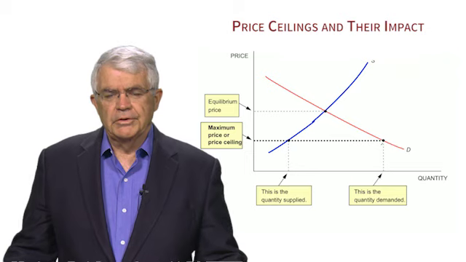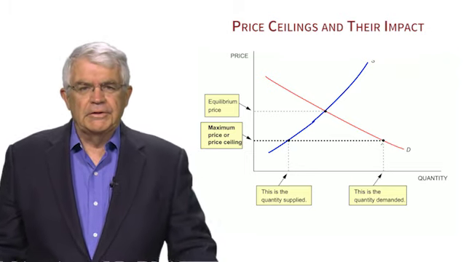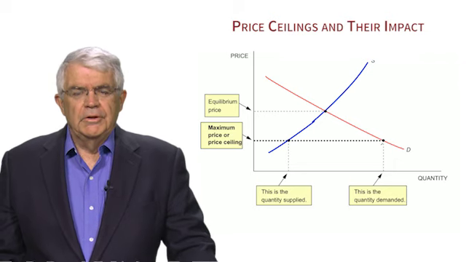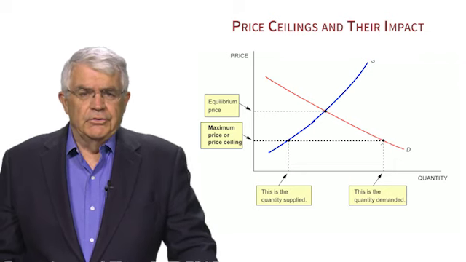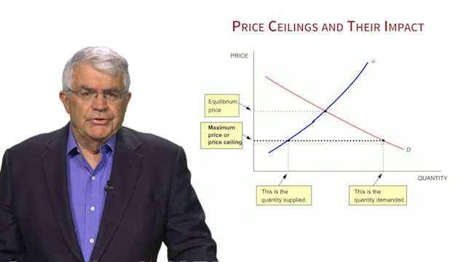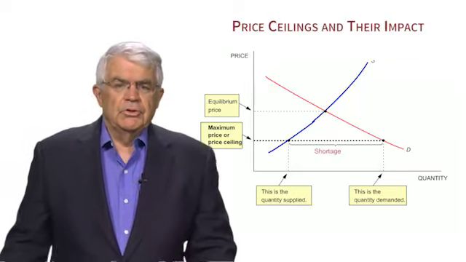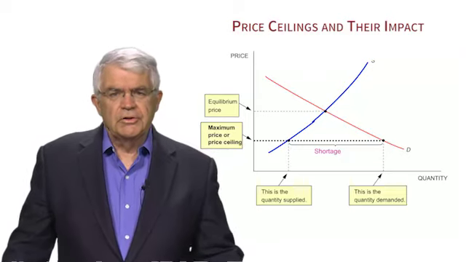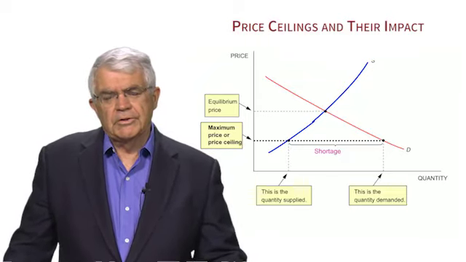So when you draw that price across the diagram horizontally, you're going to see that, of course, there's a difference of the quantity demanded and the quantity supplied, and the quantity supplied is less than the quantity demanded. The quantity supplied is how much is actually going to be out there. Consumers, of course, they'd like to consume a lot more at that low price on the demand curve, but the goods aren't being produced. So that creates this gap, and that gap is called a shortage. So when you have price ceilings like this, there are generally going to be shortages in the market. Consumers would like to get more at that price, they can't.